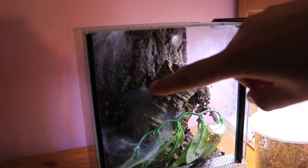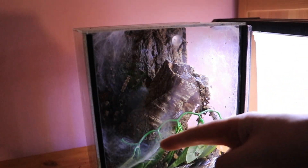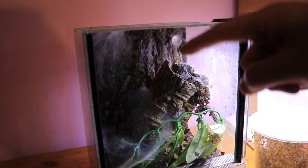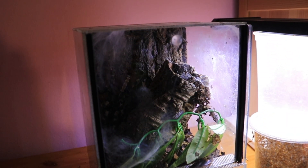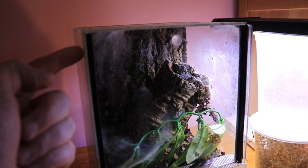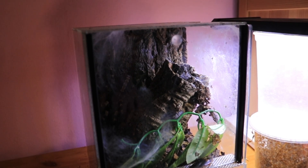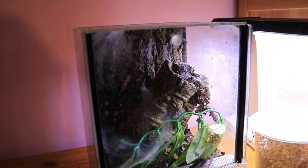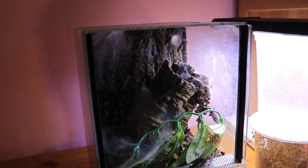She's webbed the front like a bowl shape, started webbing the bottom and all the way down the side — it goes all the way back, diagonal there and down. This is exactly the pre-lay behavior — increased webbing, especially in that bowl shape. Pokies will start to do this probably about a month to two months before they actually lay. There's nothing absolutely set in stone, no science really about it, but you just got to look out for the signs. That's a really awesome sign.